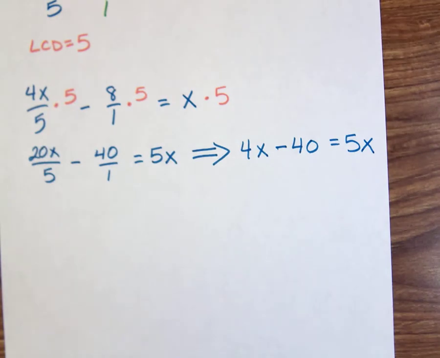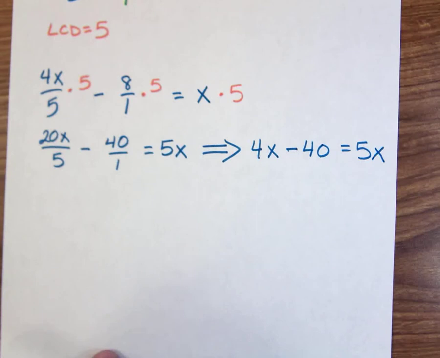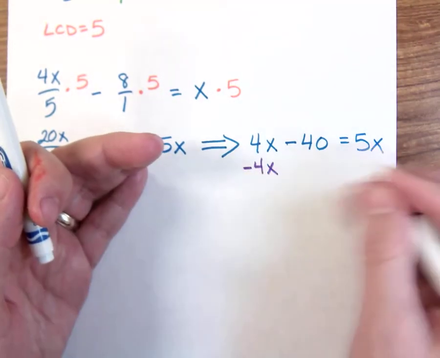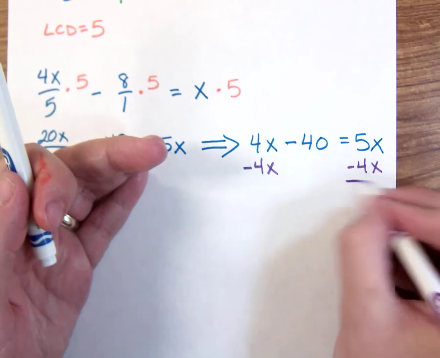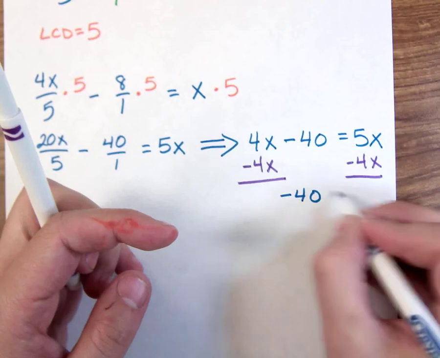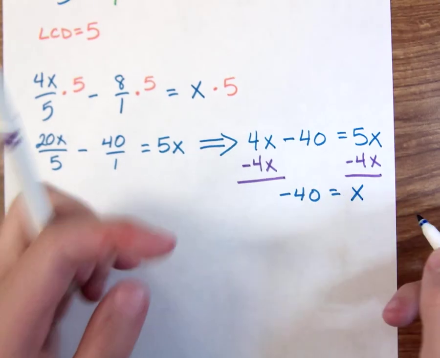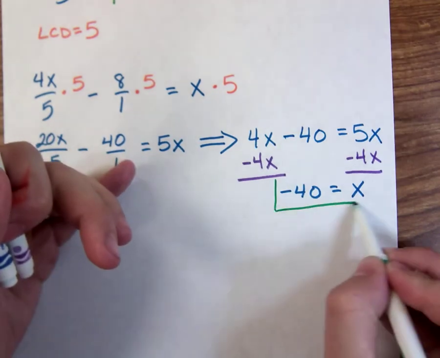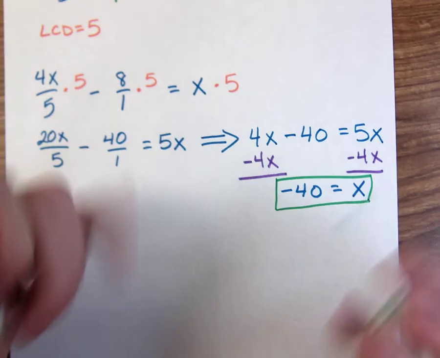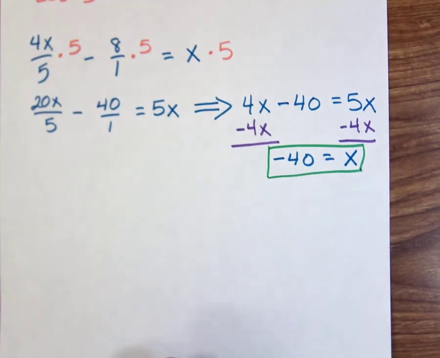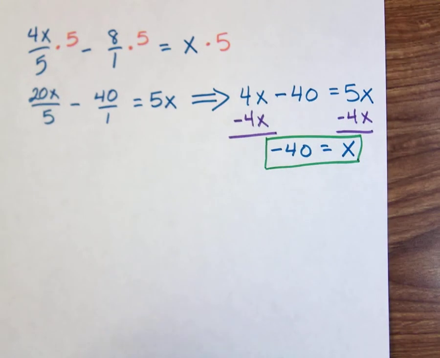All right, my little algebra experts, work your magic. Can we subtract 4x? That's a good idea. I like that plan. Of all the plans you've had, most of them have been disasters, but that's a good one. And the reason that's a good one is because I'm done. What's the answer? Negative 40. That doesn't seem bad at all. Multiply by the lowest common denominator. What could be simpler?